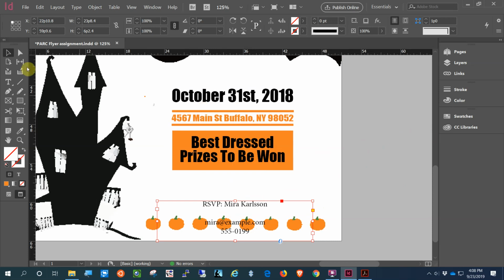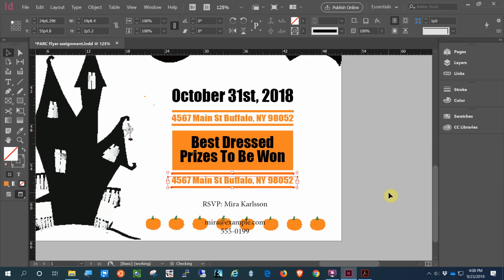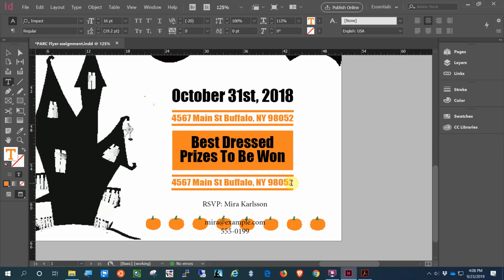And the reason why we're going to copy this information up here, or we're going to actually alt drag it, that way we don't have to recreate the lines and change the font and all the other stuff. So I'm going to hit Alt, and then I'm going to go ahead and line it up like that. I'm going to bring it down a tad bit with my arrow keys on the keyboard. Now all I have to do is change this text, and I can make it the RSVP.